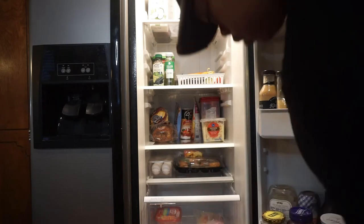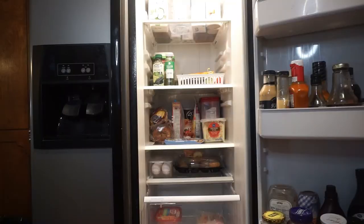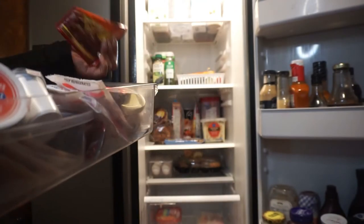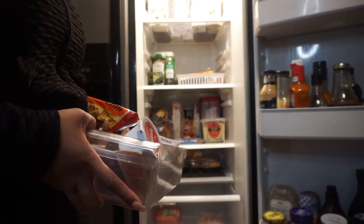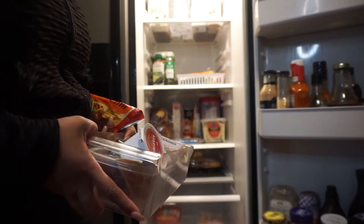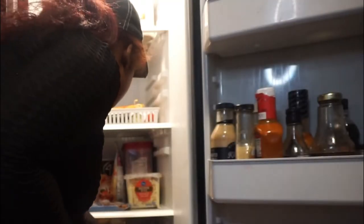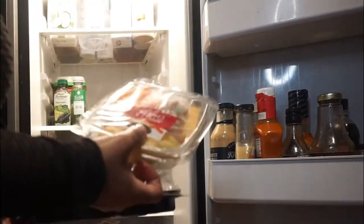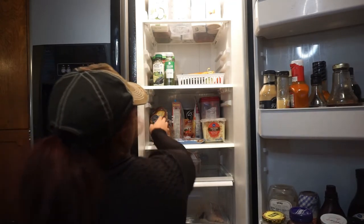Found some chicken stock. I'm gonna sit this with the salsa and the cheeses. We have this box where we keep a lot of condiments in, like Chick-fil-A sauce. I really don't like how this looks. I'm debating to throw all of this away, or trash it goes. Actually, no, I'm not gonna do that. I think I'm gonna move this and set it near the egg. Actually, I'm gonna put the bread at the bottom drawer just because.